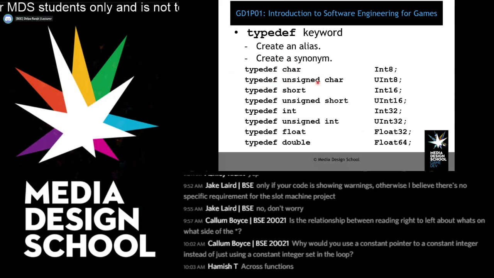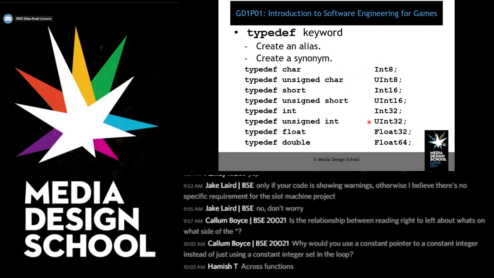Or you have typedef unsigned char uint8. A uint8 x is equal to character A. So these are basically synonyms that you can create for the existing data types or for user defined data types. Whenever we have any rules for the built-in data types, remember the same rules apply to user defined data types also. So every rule that you have here will be applicable to user defined data types that you learn later. So you have typedef unsigned int, which basically is uint32.